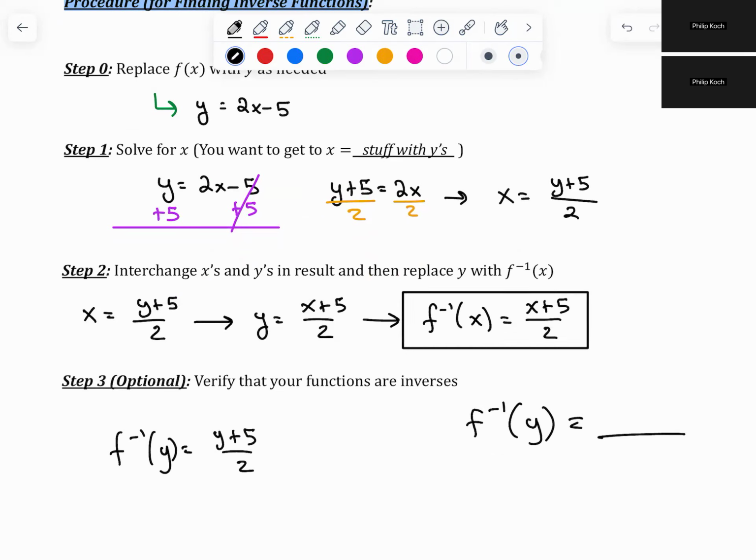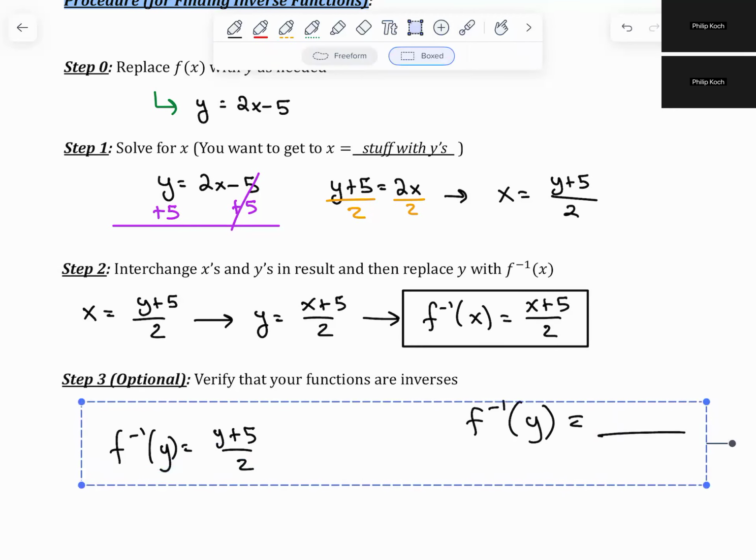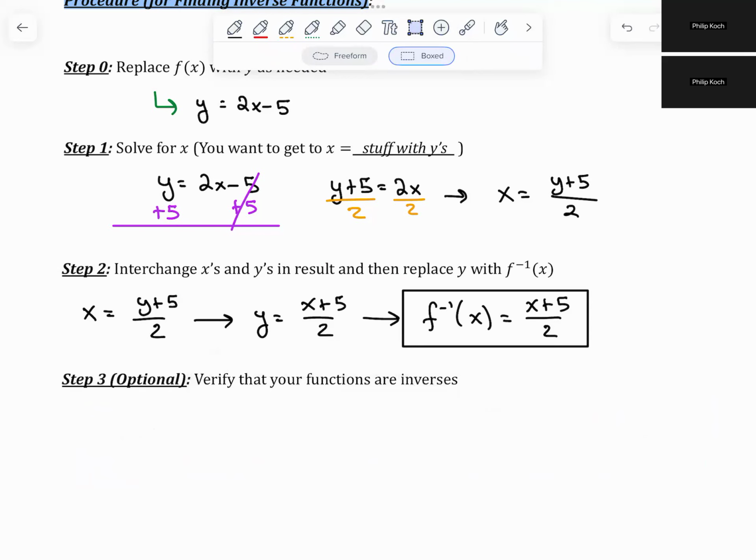It makes way more sense as we get further on in our mathematical career, because later on in mathematics, you don't just describe functions as functions from real numbers to real numbers. You start talking about them abstractly as functions from one set to another. And then this idea of it being an x in both cases makes a lot less sense. It makes it very confusing. So I have to stay consistent with the book because your homework will want you to write it as f inverse of x instead of y. But just know that I don't like it. I think it should be listed as f inverse of y.